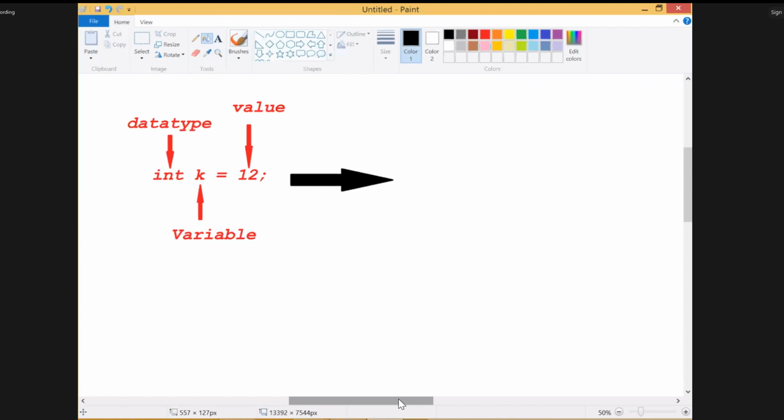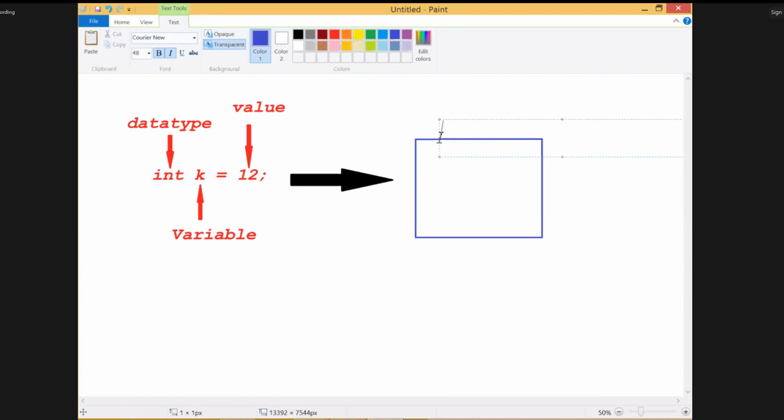Default int. Int means how many bytes? 4 bytes. Yes or no? So 4 bytes memory will come, because by default int is 4 bytes. That 4 bytes memory will hold 12.